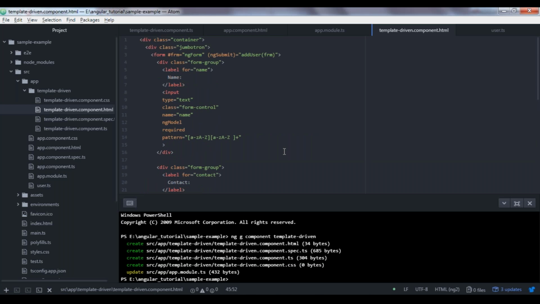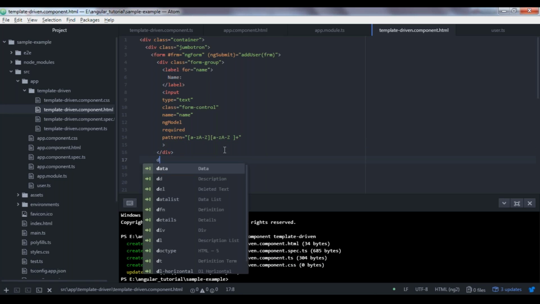Now the next thing that we need is we need to display an alert message regarding the error that the person is making while entering the values in each of these fields. So for example, if he is entering digits in the name field, then there should be an alert message stating that the name that you are entering is invalid. So let's go ahead and do that as well.